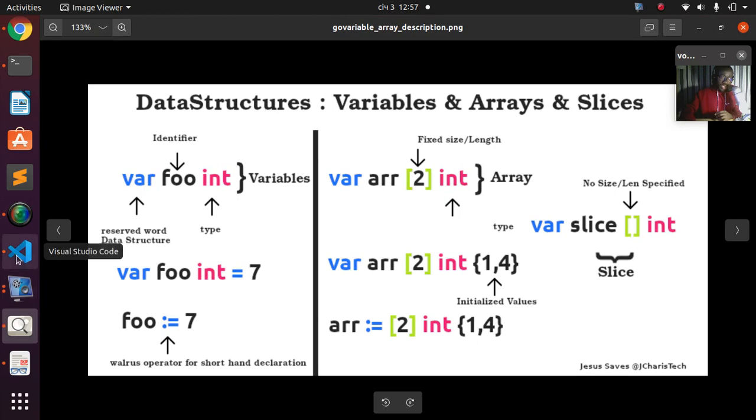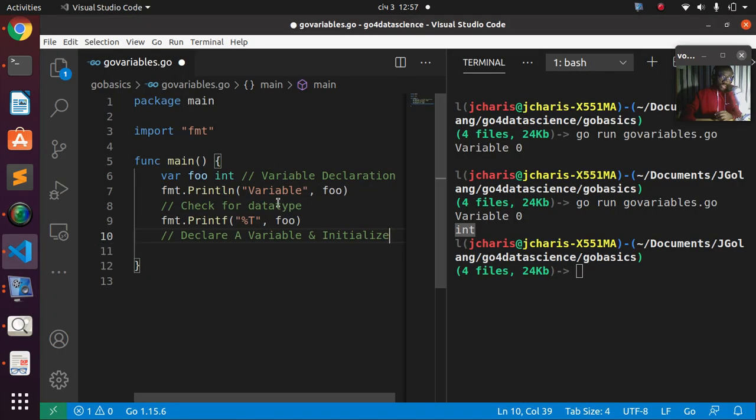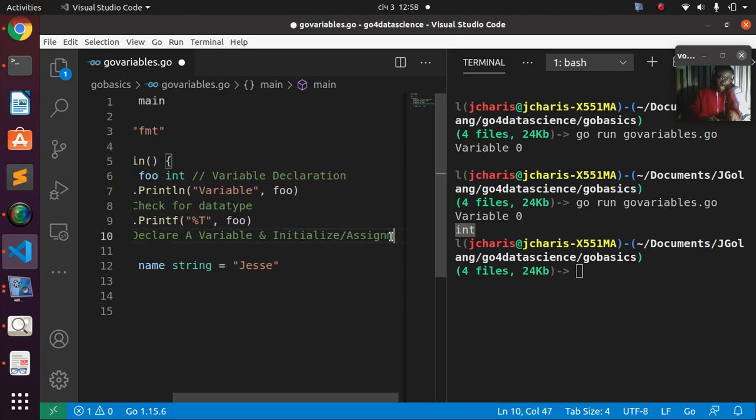So you can just go back again. This is one method, right? In case I want to declare a variable and initialize it, I can do the same thing. So it's going to be var, let's say name, giving it a variable name. I'm giving it the particular data type of string, right? So this is going to be a variable called name, which is of the data type string, and then I'm assigning a value to it. So variable declaration and then initialization, which can also be called assignment, assigning a value to it.